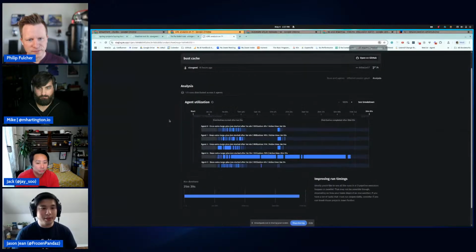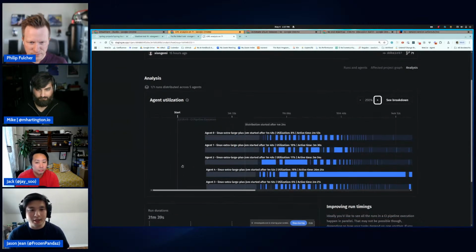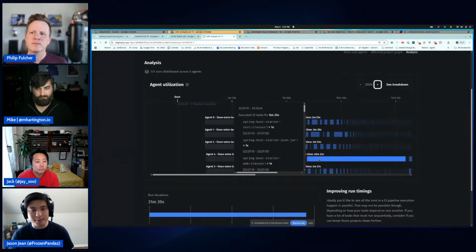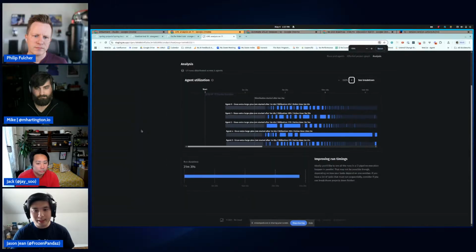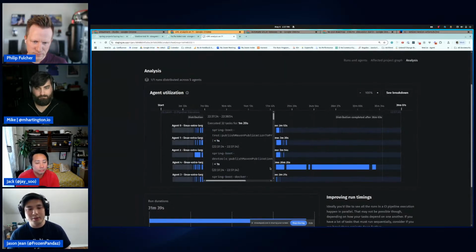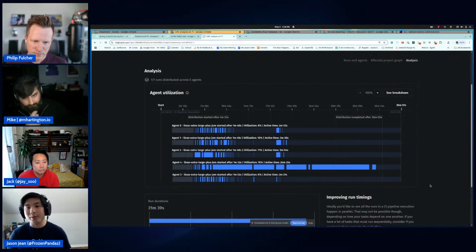What you can see here, I'll zoom in, is exactly what each agent was working on at each time. At the beginning, everyone's pretty busy. All 5 agents are doing work, and then you can see later on that one agent holds up the rest. Unfortunately, no matter how many agents you have, we can't get past these roadblocks where some task just needs to wait to finish.